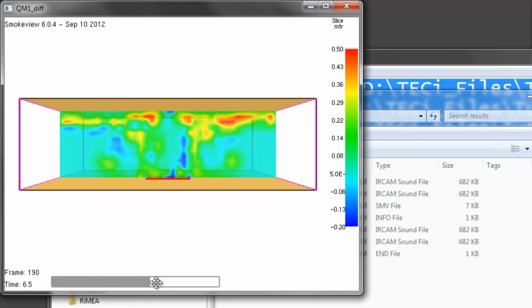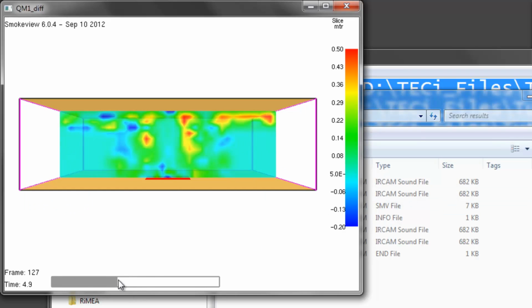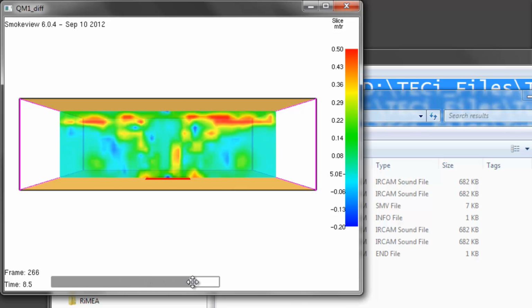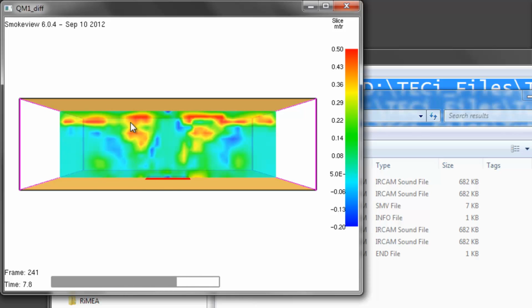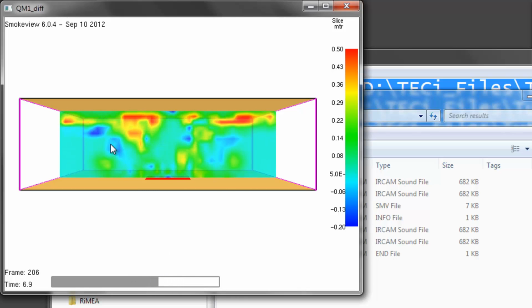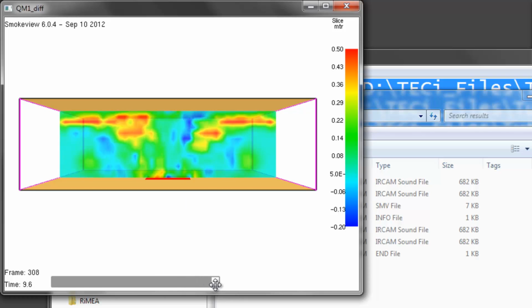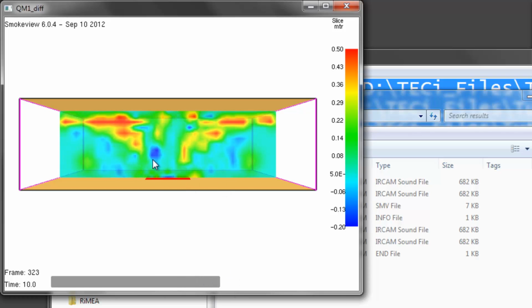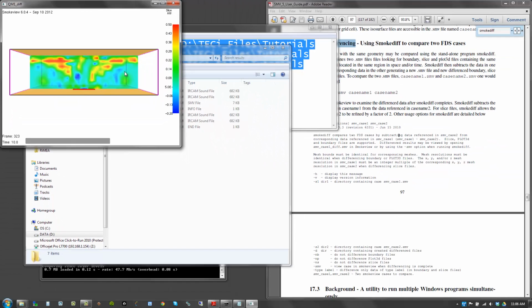And what I'm seeing here now is not MTR, but the difference in MTR between case 1, QM1, and case 2, QM2. You can see that in a similar way, the areas with the most activity, in terms of dynamics between more static flow and more active flow, are where our most turbulent regions are. So that's where we should see these differences show up or be most apparent. So that's basically the process.